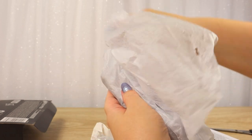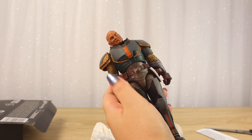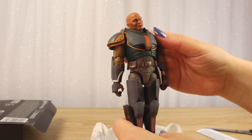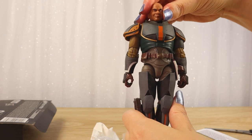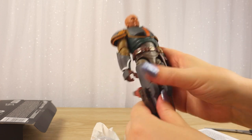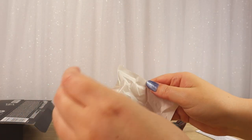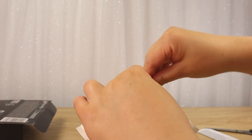It's kind of like Christmas opening up these figures, but it does make me anxious — I'm really hoping this one has a good paint job and no broken bits. They always look a little bit wonky when they've been all wrapped up; his head is just on a little bit of a tilt. Okay, so there he is. I'm going to open up the accessories and then zoom the camera in for a closer look at the details.